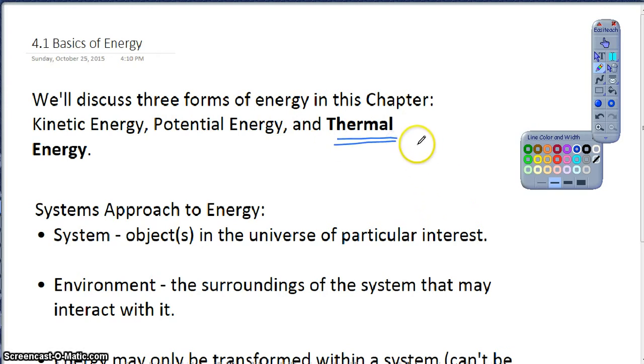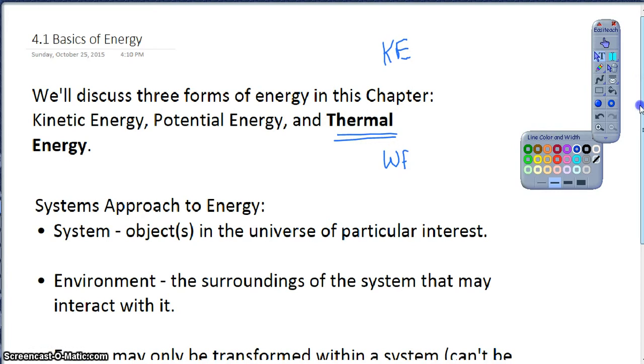Really, the only context we see thermal energy is the work done by friction. We know that when we have energy lost, it's not actually lost, right? It's just converted to another form. So in all of those situations where the kinetic energy gets lost, or maybe the potential energy gets converted, a lot of that energy is then going to thermal energy, which is really just heat. So we'll see that pop up from time to time.